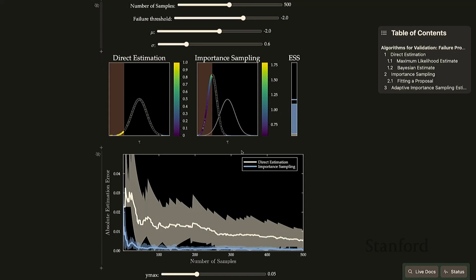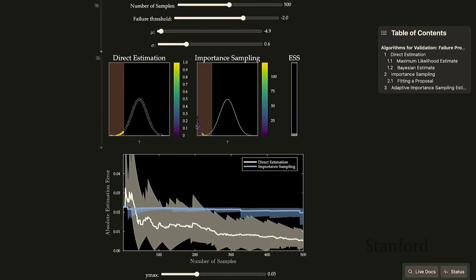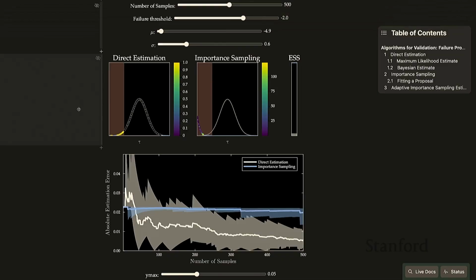But this can go wrong. You could imagine that if we weren't sampling many failures at all, this would be a really bad proposal distribution. We wouldn't want to pick this. But we could also pick a proposal distribution that samples failures but also does really badly, because it samples a bunch of unlikely failures. So we want to pick a proposal that samples failures, but also samples likely failures more often than unlikely failures. So, questions on this before I close this graphic?